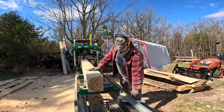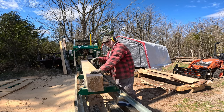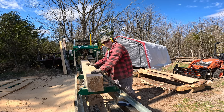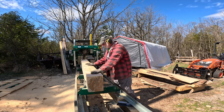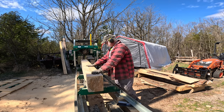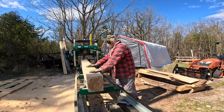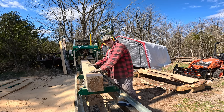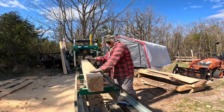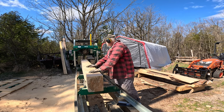So I gotta ask myself sometimes when I get a log like that, is it worth it? For the most part, if it's not filled with knots, it can be worth it. I mean, this part is fairly clear. I've got one here, but I'll be past that. And from that point, it's a pretty nice board. And the warping isn't terrible. So it's still worth it.